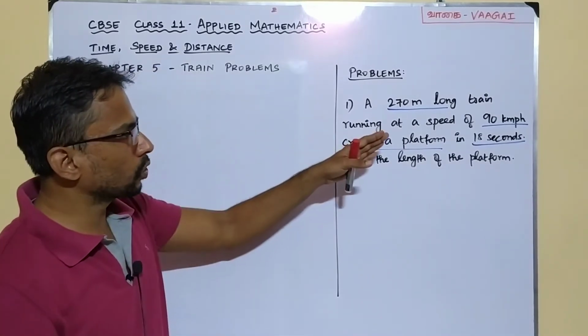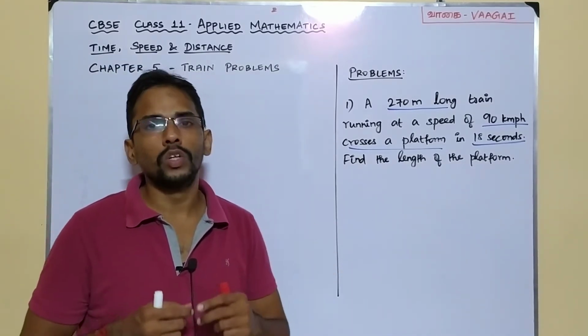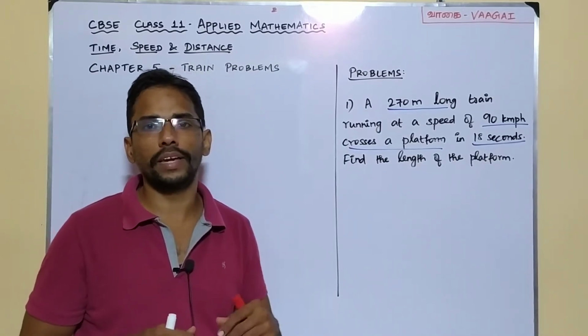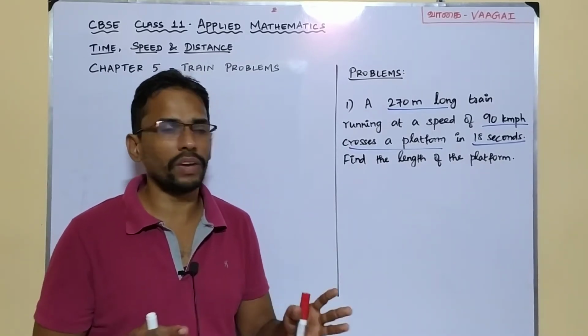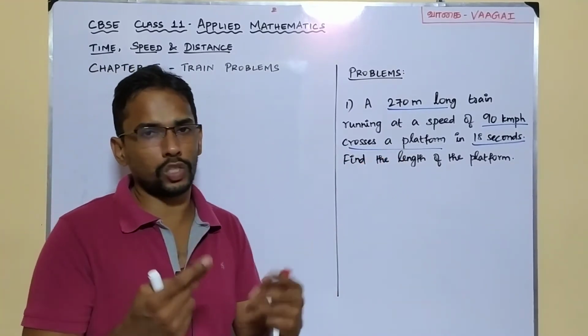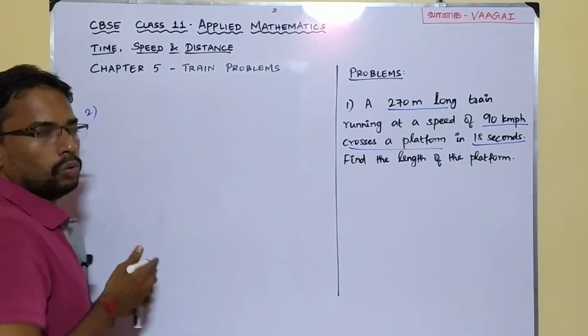So a train is going to cross a platform. A platform is a lengthy object, and at the same time, a platform is a stationary object also. In that case, without doubt, we can very clearly say that this problem is a case of case 2 only, right? Okay. So let's note down the things.